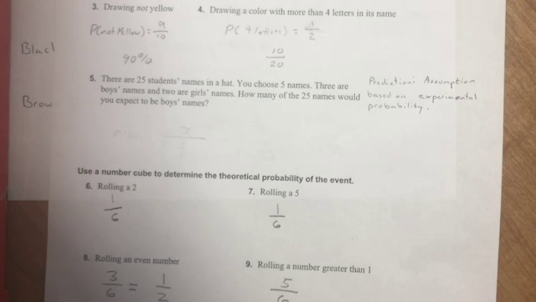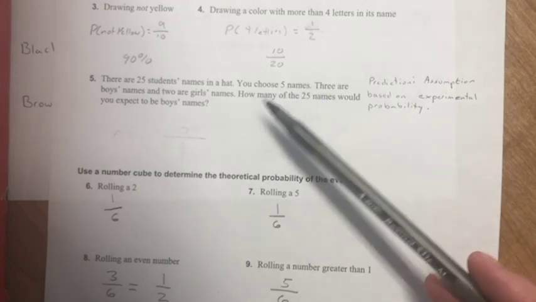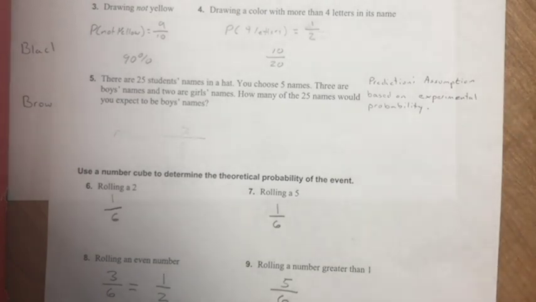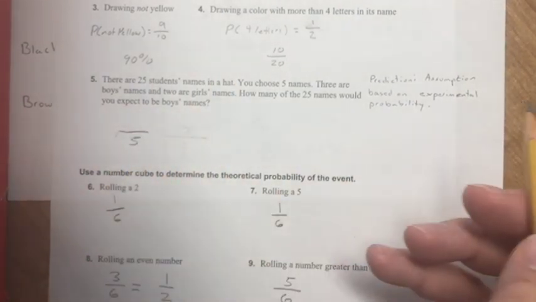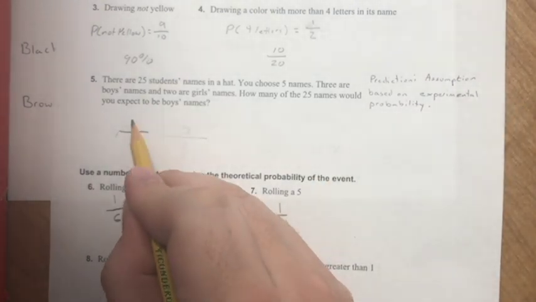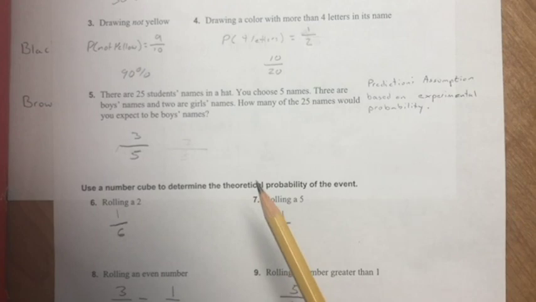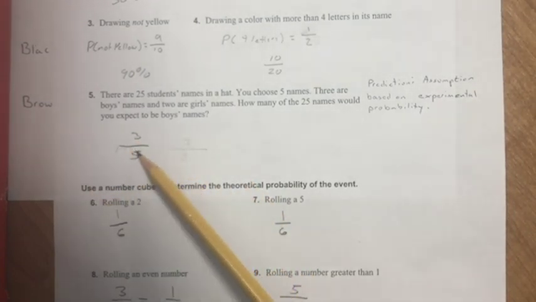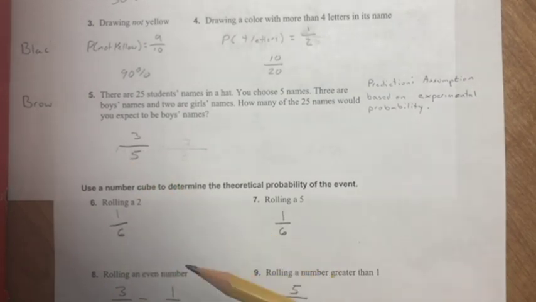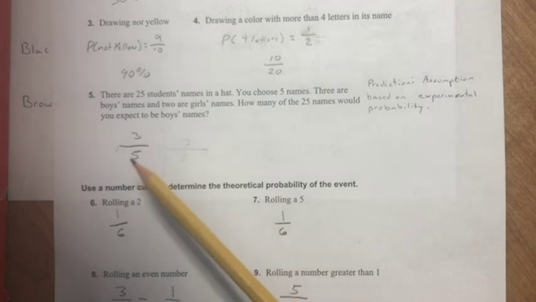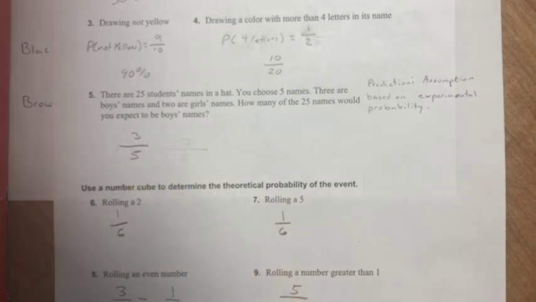So we're going to assume that this pattern that we see here is going to remain true. What am I talking about? A while ago, we chose 5 random names according to this problem, but 3 of them were boys. So we're going to assume that 3 out of 5 are boys. So for a total class, it doesn't matter what size the class is, for every 5 students, 3 of them were boys. That's our assumption. That is how we're going to make a prediction.